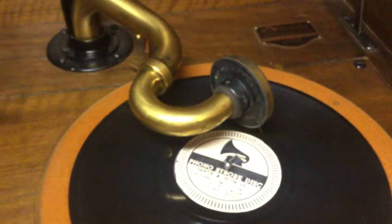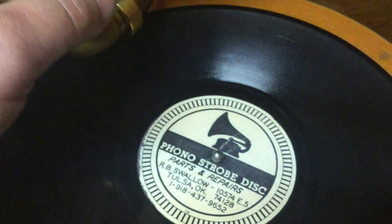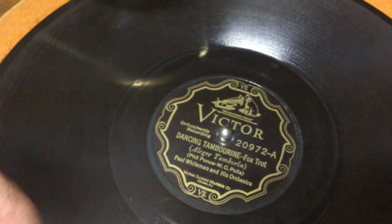Okay, with the needle on there, that shuts off much more respectable length of time. So, if you're curious, that was a little bit of Paul Whiteman dancing tambourine.